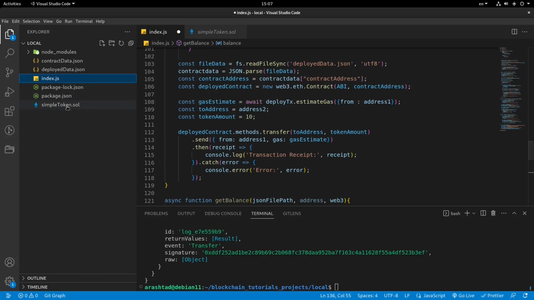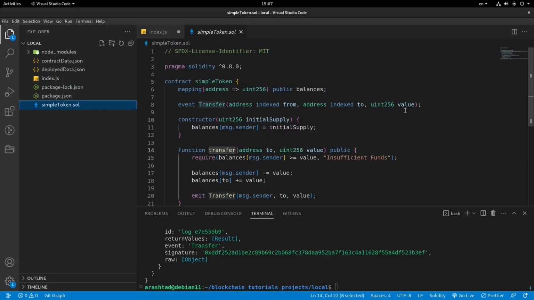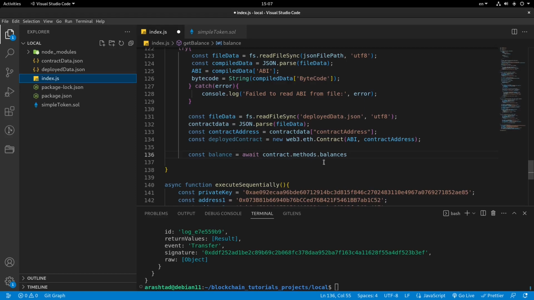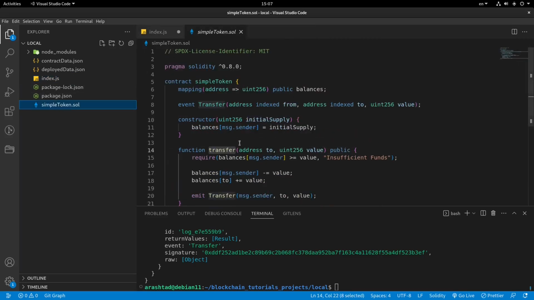For the balances, we will have the balances, which is a mapping inside our smart contract. Let me show you the mapping. This is the balances mapping, so we're going to do the same, get balances here and call it here.